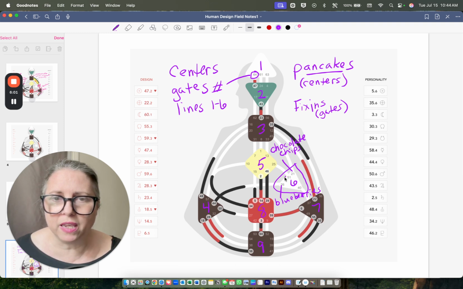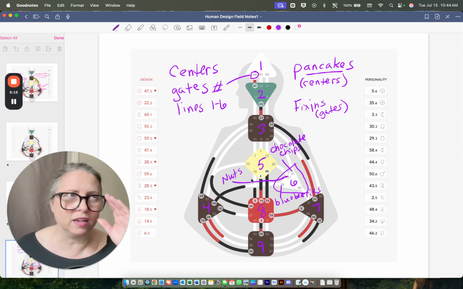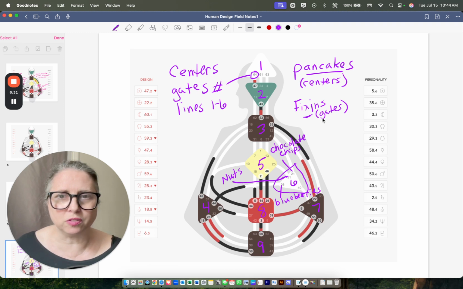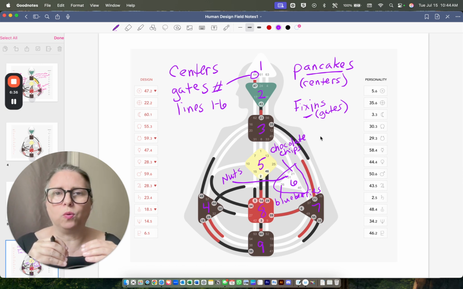And maybe 51, what if it was something that, let's see, what else would somebody want to put in there? Maybe they're nuts. I don't know. Do people put nuts in their pancakes? Maybe. I guess you could put anything in them you want, right? So you'd have different flavors of whatever they are, whether they're some kind of fruit or something different. So these are the fixins, the gates, the numbers, right? Then that gives that pancake a whole new kind of flavor.